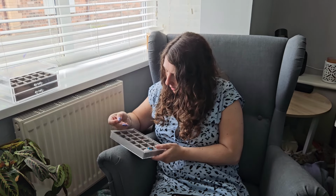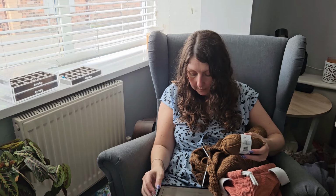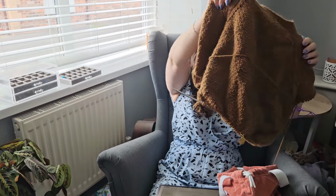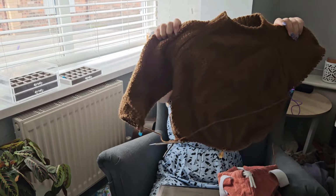This is my partner's sweater, and again I've made quite a lot of progress on this. I'm knitting it in a Drops yarn, Drops Alaska, and I don't know what weight this is, probably Aran or something along those lines. It's pretty thick yarn anyway. And this is the Single Malt that I'm knitting. I am knitting it on 5.5 needles and 4.5 for the ribbing. I did need to do a little bit of modification because it didn't quite come out the size I was expecting, and it was a little bit snug on the underarm section, so I added a few extra stitches there.